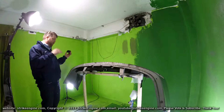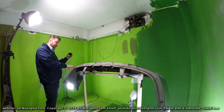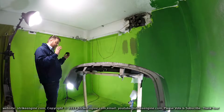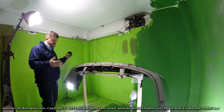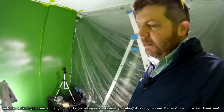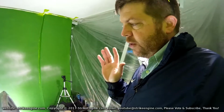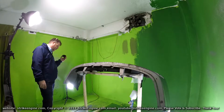The reason I'm going to go into this bumper is because this bumper is off a Primera GT. These cars, the last model of the car I think was 2000-2001, so 17 years ago. Plus it's a GT which had different bumpers to all the other Primeras. Long story short, I can't find this bumper in a new condition. So let's have a look at it now we've got it on a stand.